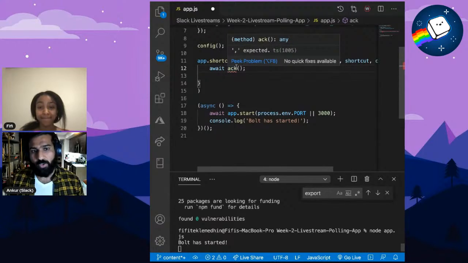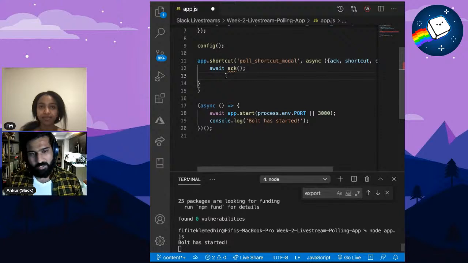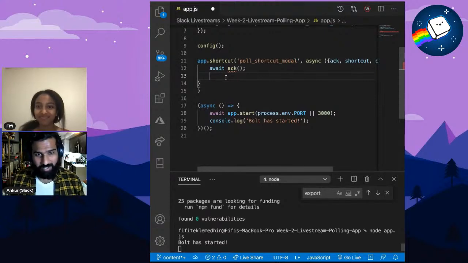That act is your way of letting Slack know, hey, I got this. Because Slack is going to be waiting as soon as a user hits the shortcut. Slack's going to be waiting to figure out, did anybody hear me when I said that to an app? And then that's your way of saying, yep, I got this.